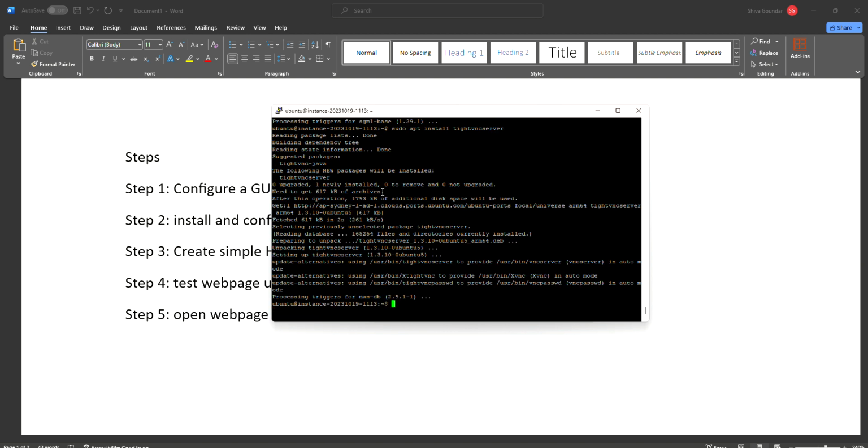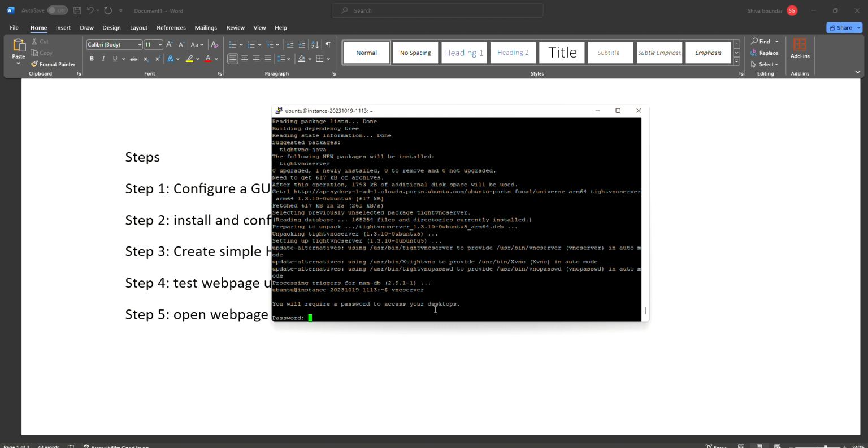So it has installed. Now we'll configure the VNC server. For that we need to type this command, vncserver. It requires a password, so we'll enter the password.